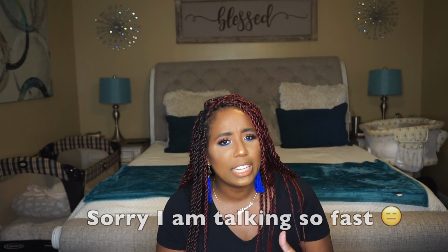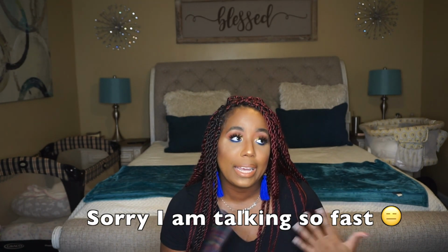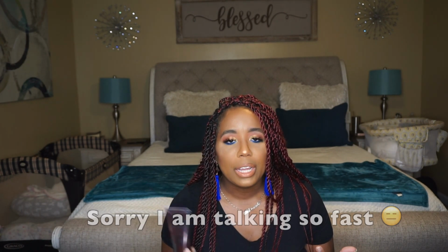Next, this is a current favorite. It's a facial product. I got this in my BoxyCharm this month, I want to say. Is it this month or last month I got it in my BoxyCharm? BoxyCharm is a makeup subscription where I get makeup sent to me every month. And it's skincare, makeup, whatever. So this came in the box. I want to say it came in April's box or May's box. But since I got this, I have been using this too. But I use this very sparingly because this is very expensive. I don't know if I would pay full price for this, but this is really good.